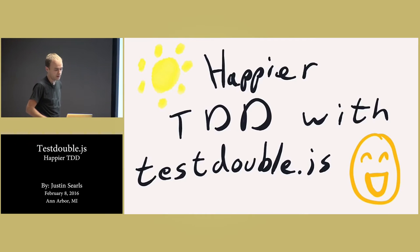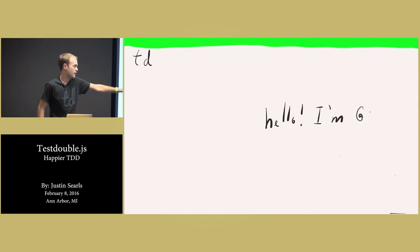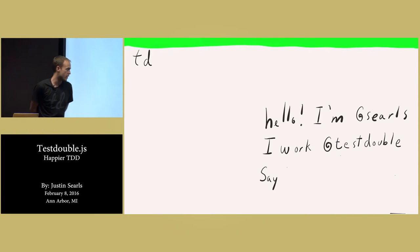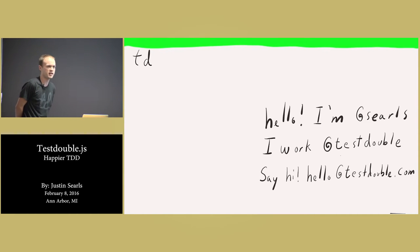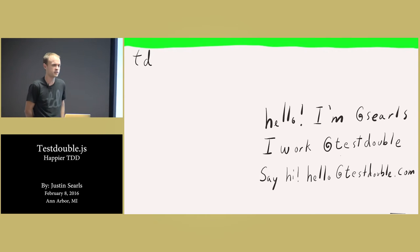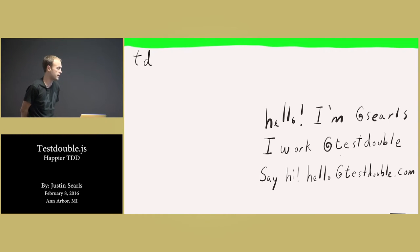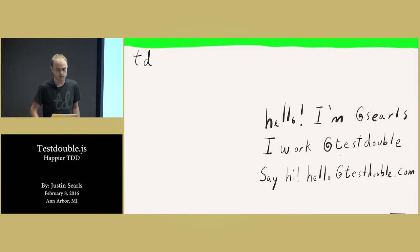A little bit about myself. That's my hand-drawn logo. My name is Searles on Twitter. I come from an agency called Test Double. We were founded in Columbus. Our nearest person is Amber Conville — she lives in Detroit and is actually the organizer of Self Conference. I hope you'll be able to join us for that in May. If you have any feedback, I'd love if you emailed us at hello@testdouble.com.